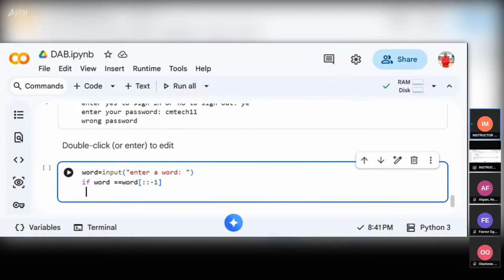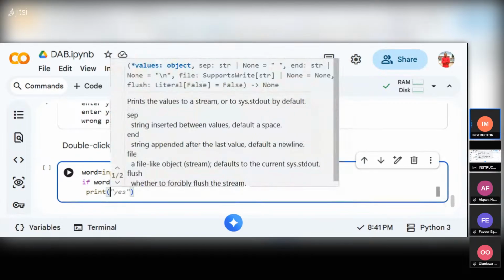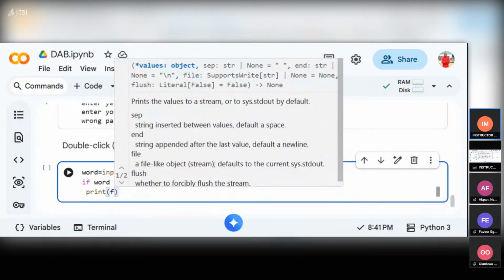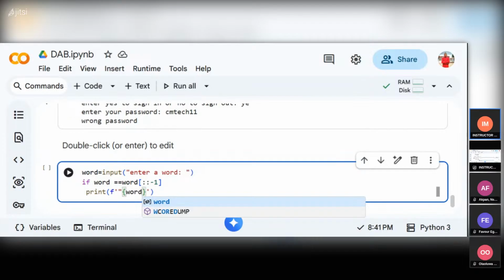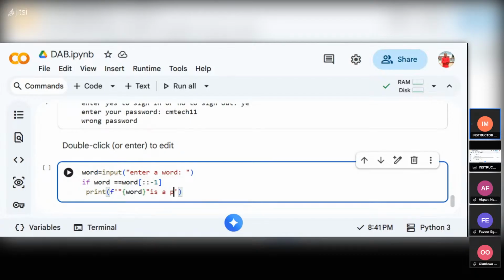Now we are going to write it as print the word. We are going to use the f string. The word is a palindrome.